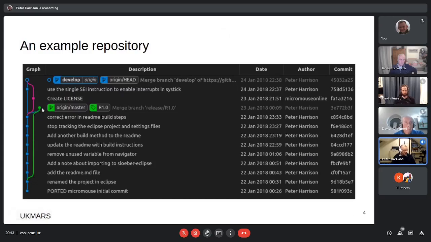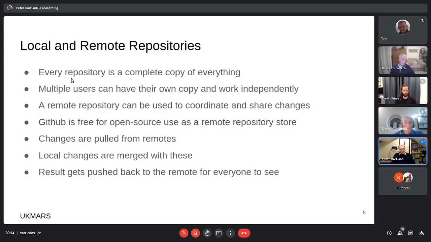So down here, I went off and made some kind of change. I created a new branch, made several changes up here, and here, where the green and the blue meet, I joined those together to make an actual release. And then before publishing it, I made some other changes. I created a license file, corrected a small error, and then joined them all back together. And the current state of the code is represented by this commit here, which is on my develop branch. This is the master branch. People these days are calling them the main branch for preference, but master is very common. And this is my development branch.